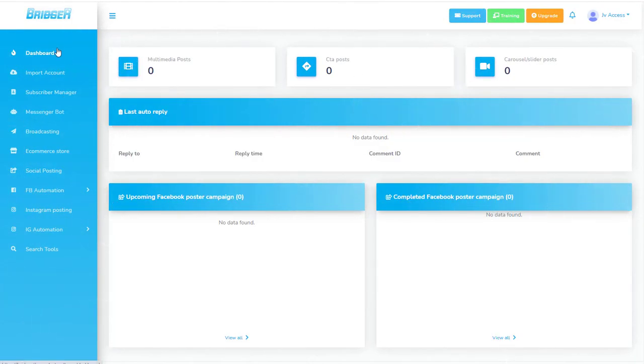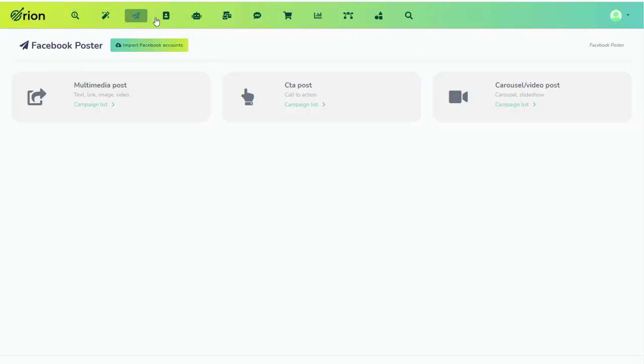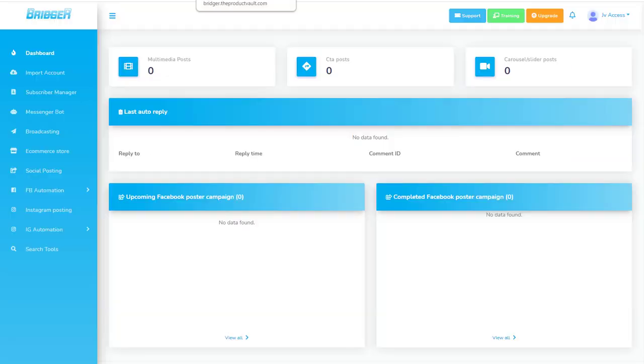Now this is just a basic set of applications that are bundled together into one interface. If you ever see me do Billy Dar products, this is exactly the same software as they seem to be using. If I go over to Zest, which is the previous one, most of the actual manual options here are on the left hand side of this Billy Dar product. And I go over to a product called Orion. Although this looks slightly different at the top, they changed the menu. Again, this is all the same type of functionality, which shows you the same interfaces. So basically they're all using the same software. And what I want to be able to do here is understand where this traffic is going to come from.